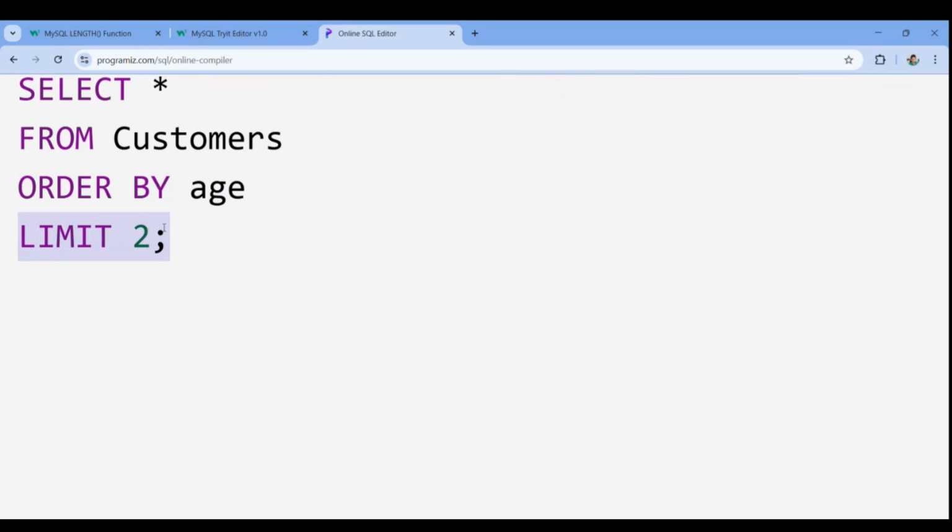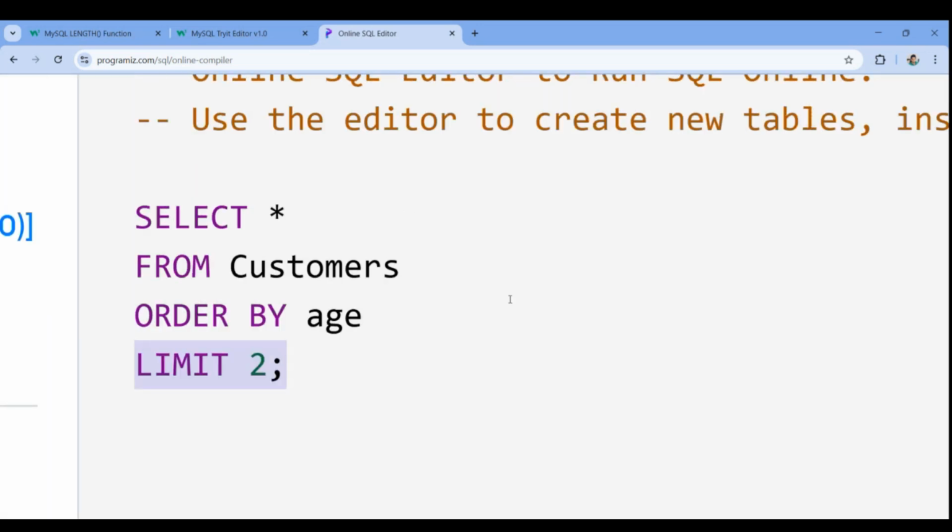I have used it only whenever the table is very big and I want to just see the result very quickly. I don't want to waste my time, so I will just put limit 1,000 every time. This limit is not there in your MS SQL. It is only there in your MySQL.